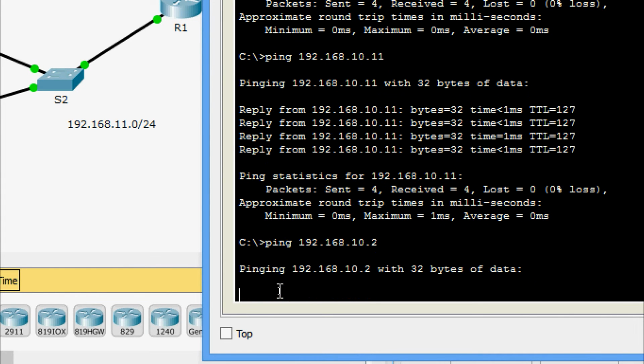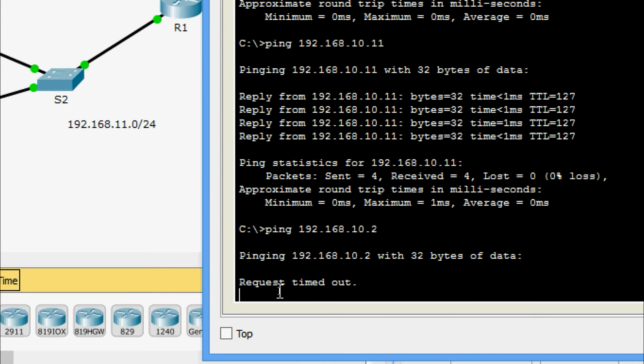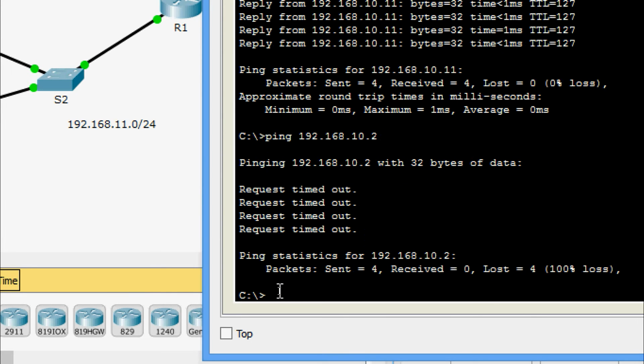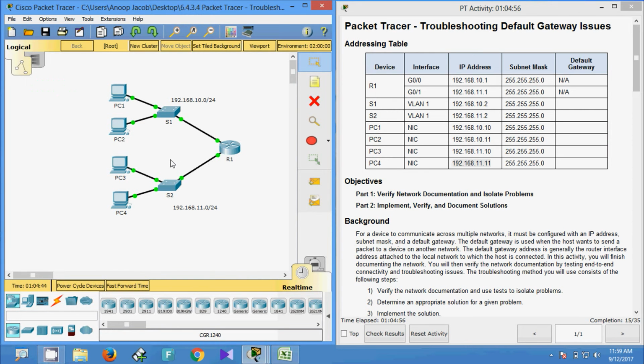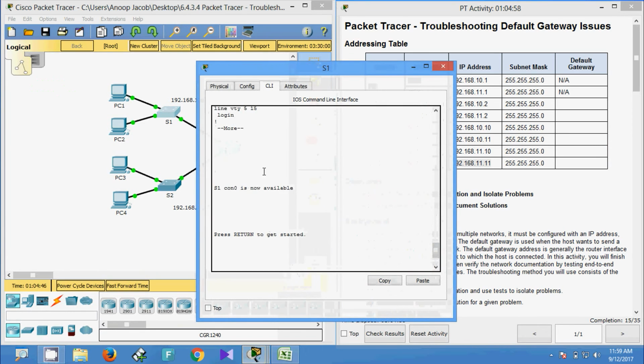We are waiting for the reply. No. Yes, here we can see we are not getting the reply. We will check the problem on S1. We will verify whether default gateway is set for this S1 or not.